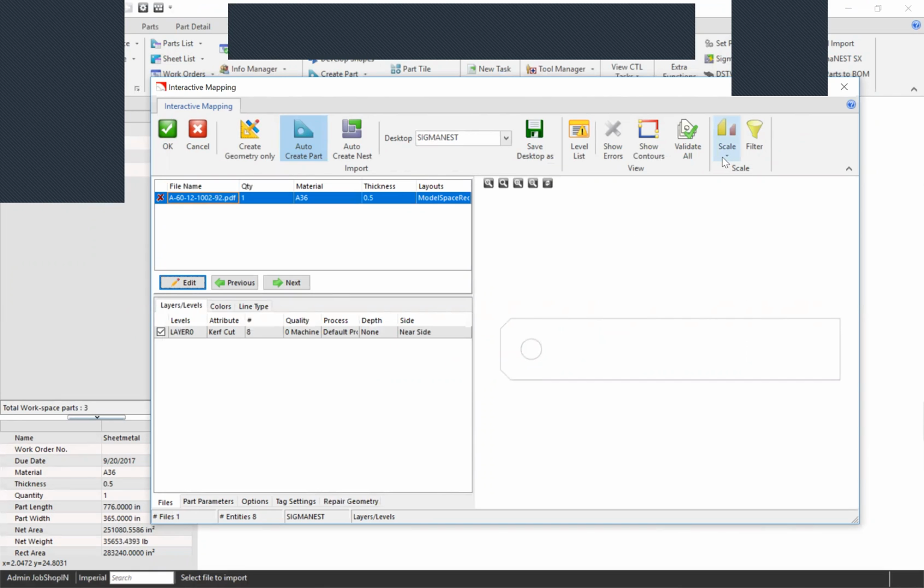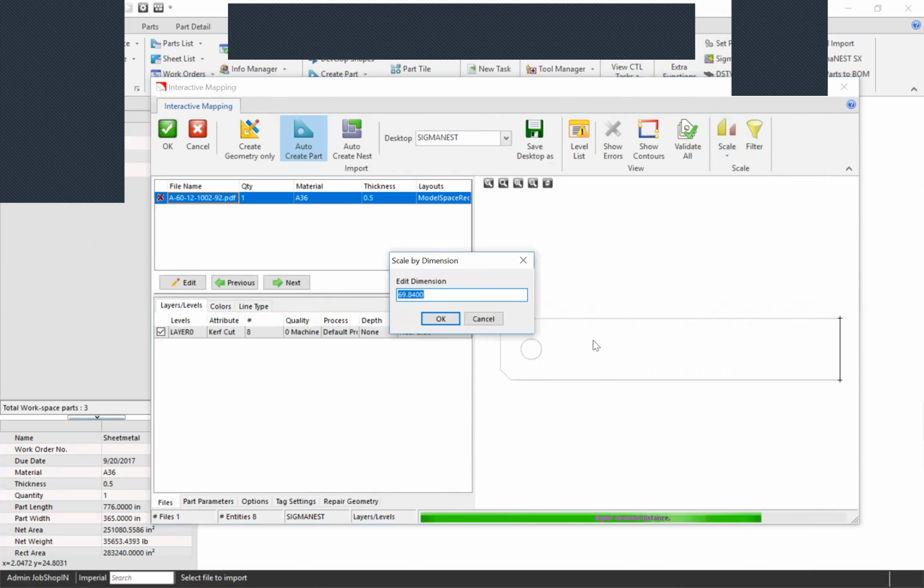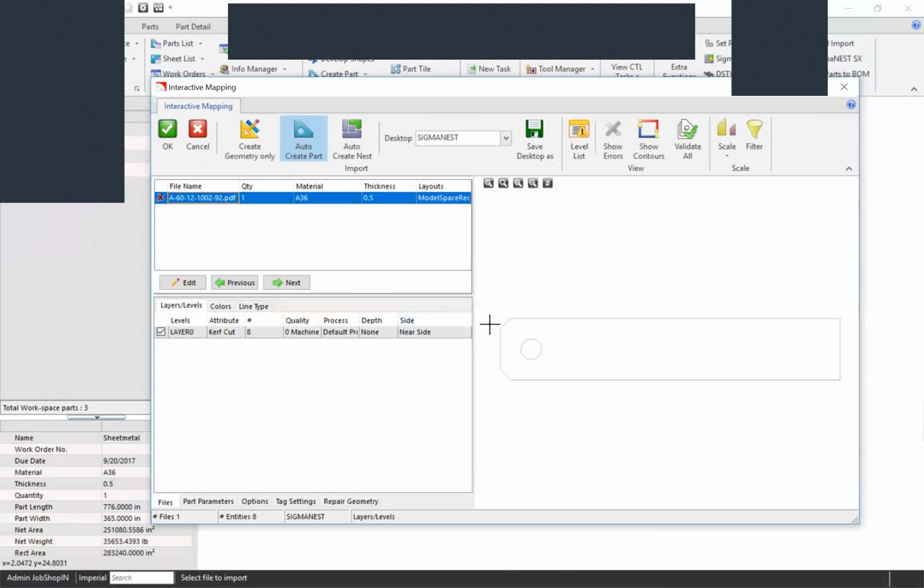We can actually do a scale factor. And we do scale by factor, which we've always been able to do, but now we've got scale by dimension. So we can say this part right here, I want to know from here to here, that side of that part is actually 6 inches wide. If I hit OK, it automatically scales it.